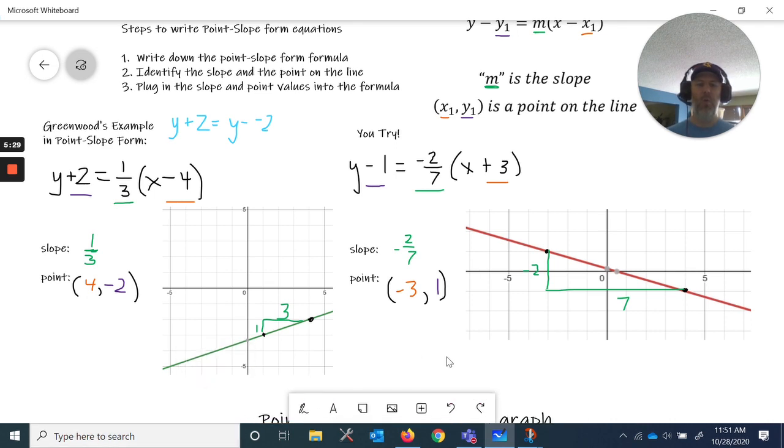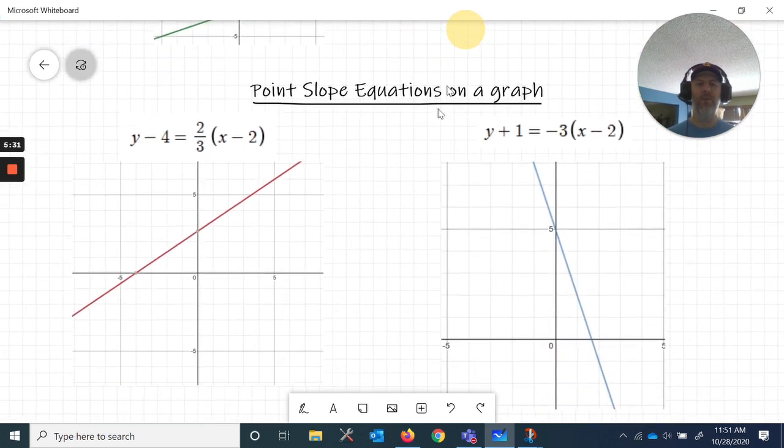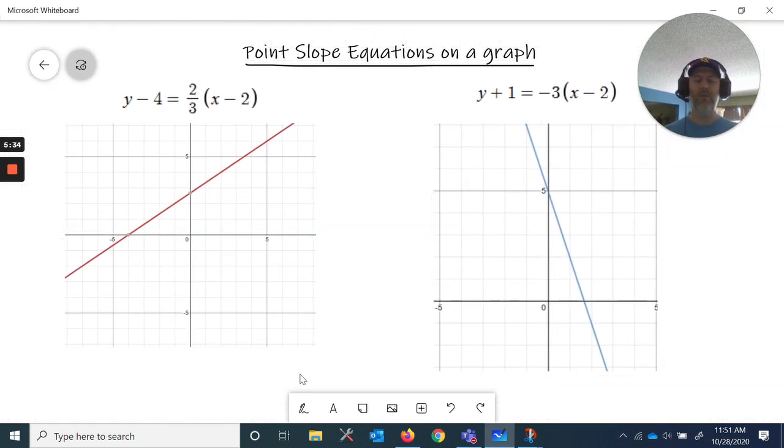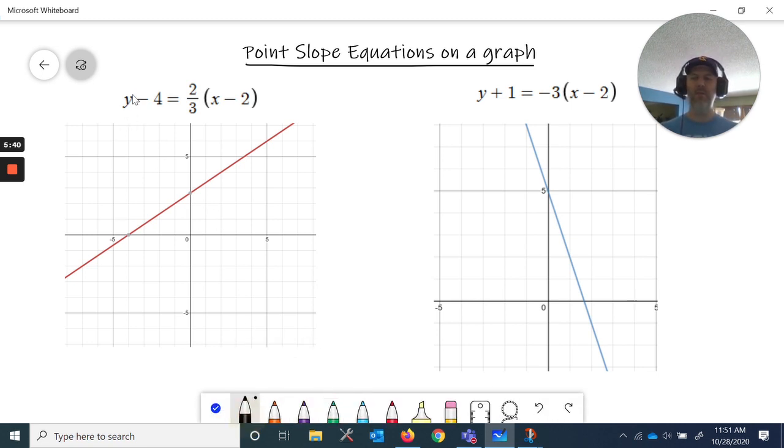All right, we'll look real quickly at some slope equations, some more on the graph. So here are two more I just came up with and put on the graph. So my point here for this example would be at 2, 4. So 1, 2, 1, 2, 3, 4. And then our rise and run is 2/3. So rise of 2, run to the right of 3. Boom, there's another point. And then we can draw on our slope triangles. 2/3, there's our slope. And then here's our point of 2, 4.